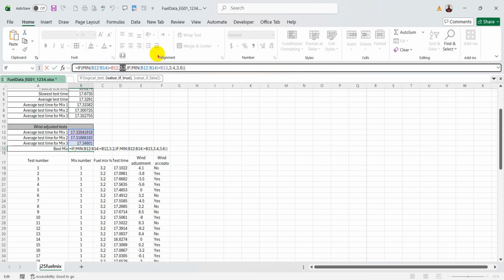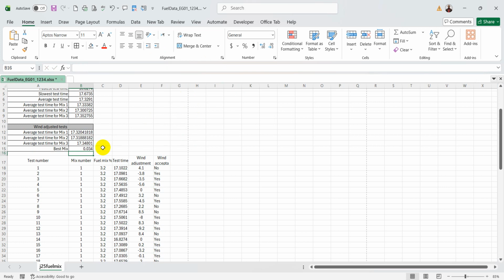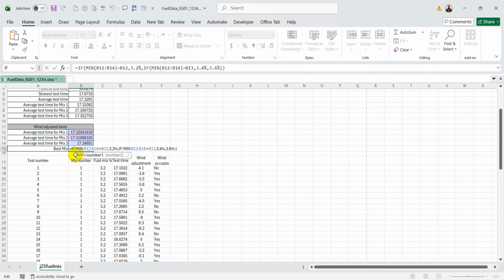We can just put the sign of the percentage here, by pressing shift from the keyboard and number 5, and also here shift and number 5, and here shift and number 5. Or you can do it directly when you're just entering that one, and we can see this is exactly the best mix is going to be this one, which is 3.4, which we can see it here.